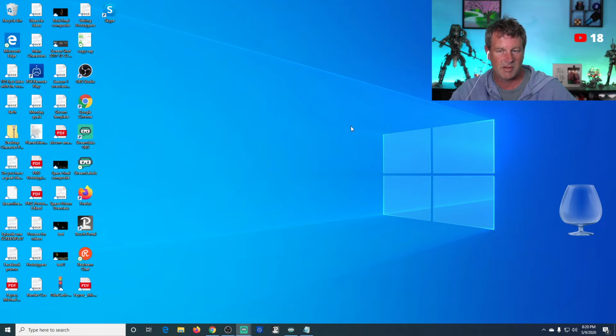See this monitor where my mouse is moving around right now? That's my main monitor, and I have all my OBS stuff running on a monitor that's over on the other screen. So that right there is the key. Two monitors, and you shouldn't have any problems doing it.